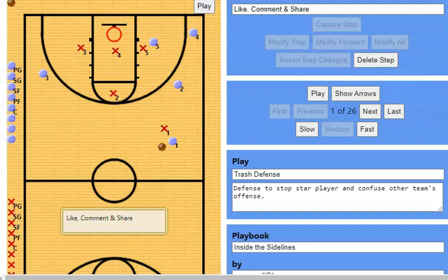It's not designed to be used the whole game. It's designed to be used at times. We ran it maybe two quarters out of the four, just to give them some different looks and confuse them a little bit.